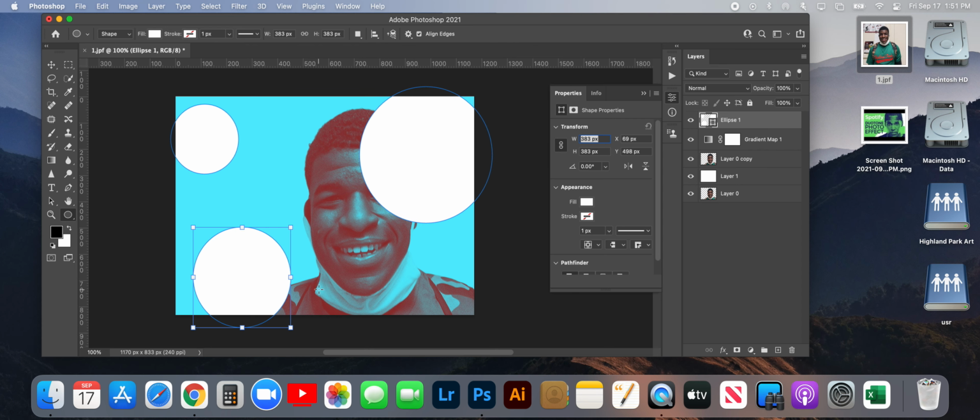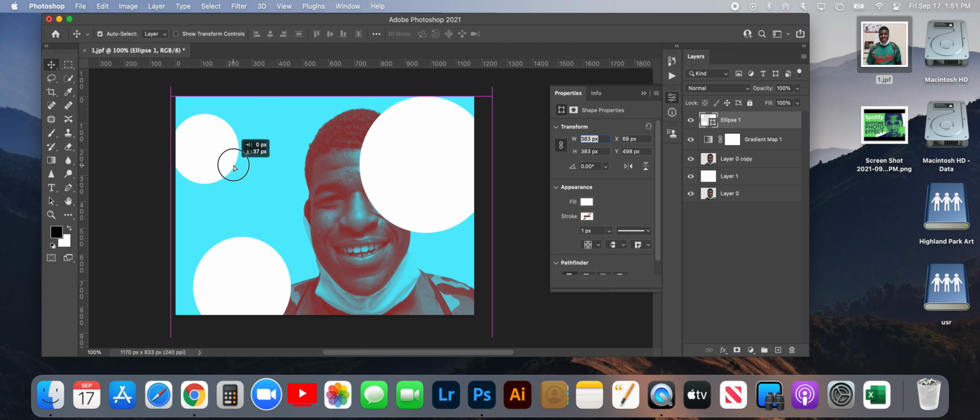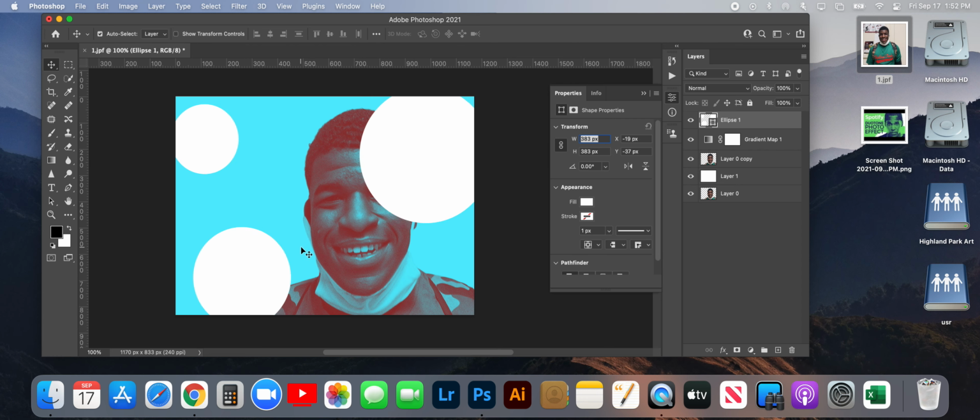We'll do it like that. Okay, so I've got my three and they're connected. See, I can move them around with the move tool. I can hit Command Z and they'll go back to where they were. And you intentionally want to cover portions of your portrait. You want to cover portions of your portrait for this technique to work.